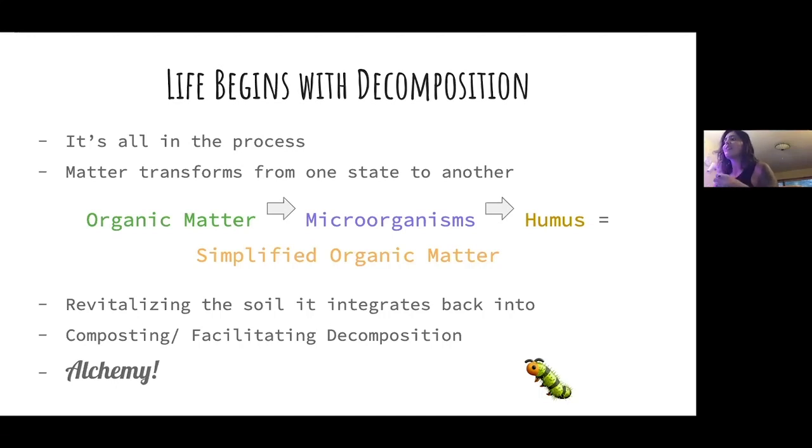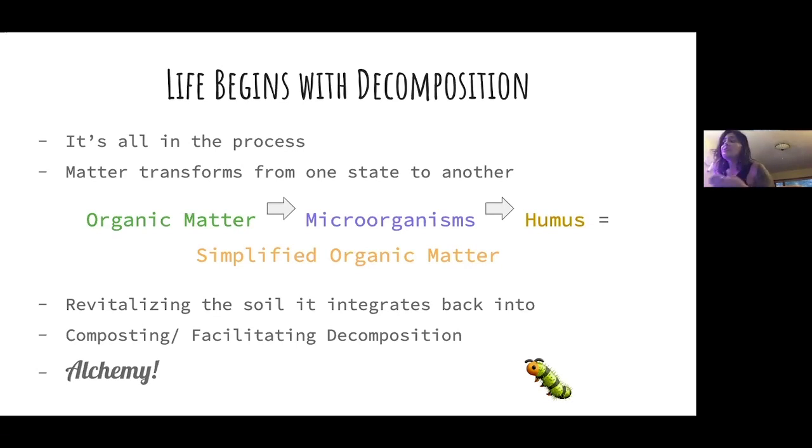This transformed matter is called humus, rich in nitrogen, phosphorus, and potassium, those 3 very specific nutrients that we talked about before. An ideal amendment and fertilizer is what that is, and when it's integrated back into the soil, it makes everything come back together again. And so when gardeners and farmers facilitate this process by collecting the organic matter in heaps and providing ideal conditions for that breakdown process, it's called composting.